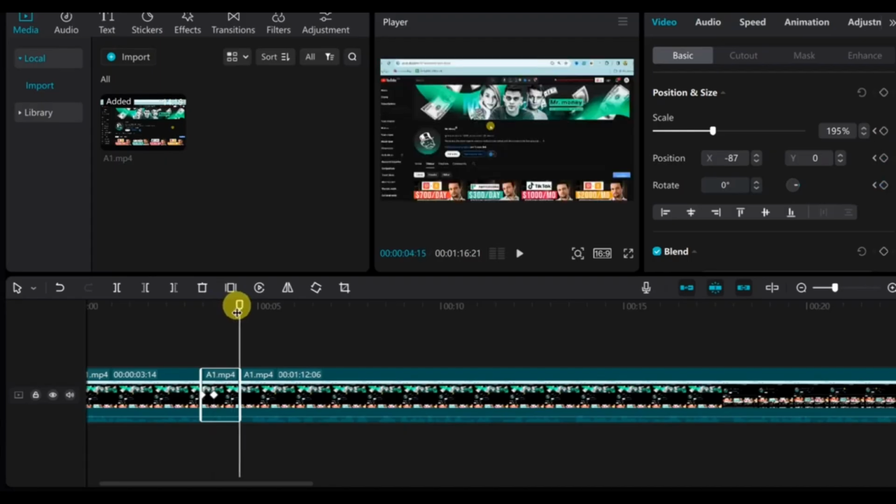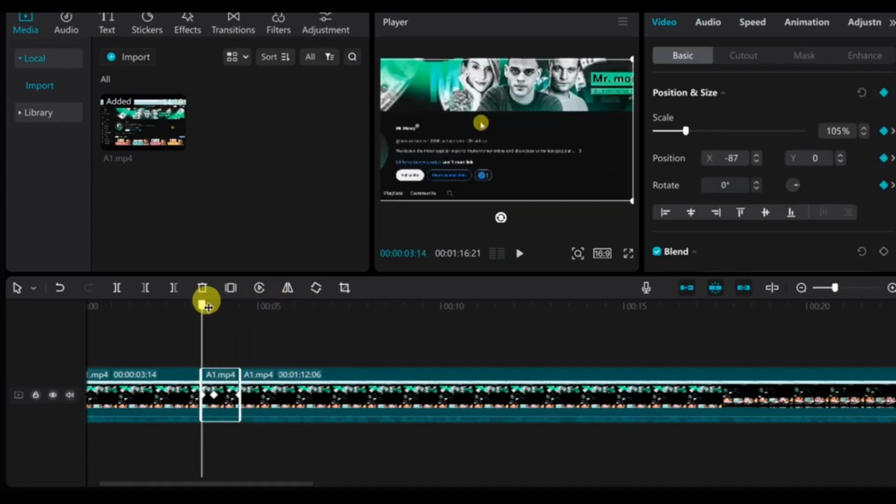So I'm going to go to the end and add a keyframe right here also, and let's see how it works. The video is Mr. Money, and this is the channel I've been following. It stays right there after. So this is exactly how you can zoom in and zoom out. Probably you want to show something, you want to highlight a particular item, you just keyframe that section and then it can always go back.